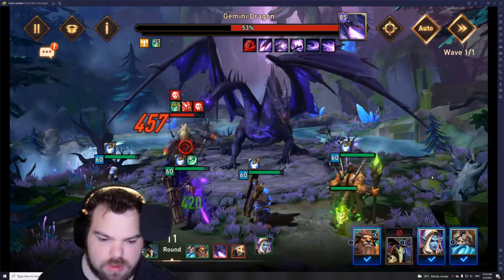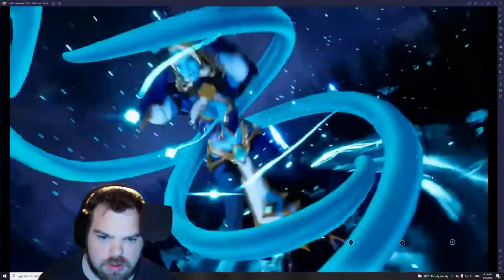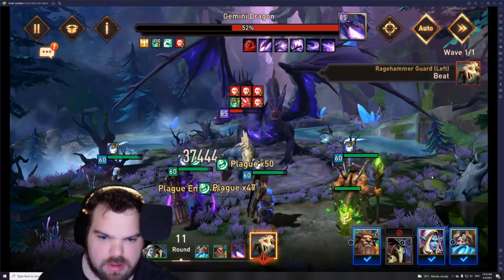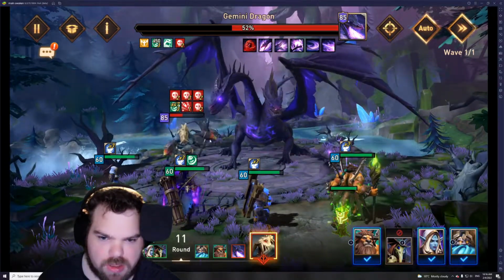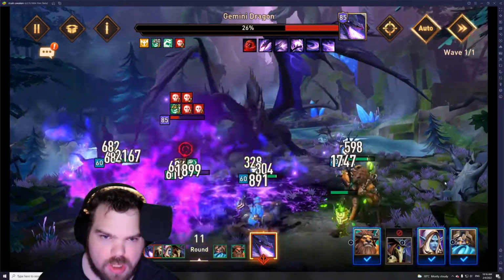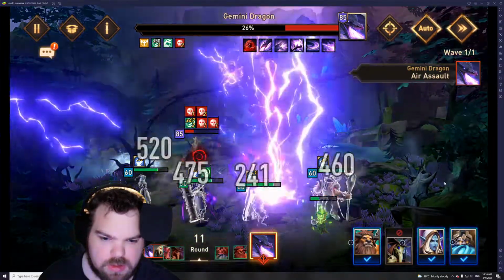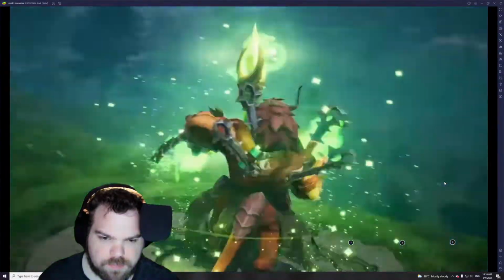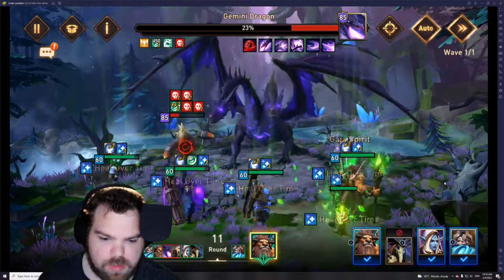Alright, doing good. Duplicate the poisons. And we're gonna chuck this amount of poisons onto the dragon, which should be more than enough to kill it. Yeah, the black horn heals everyone. Very good.